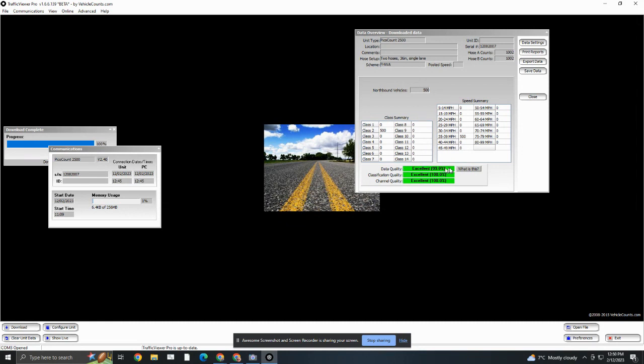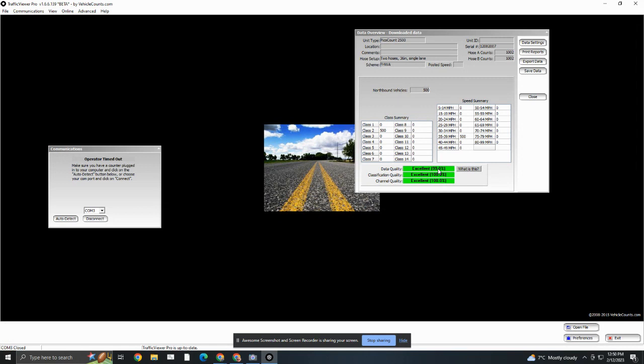The first data quality meter is just telling you of the total hits that were recorded, how many did we end up using? So the channel quality, actually, just skip over this one for a moment. The channel quality is the comparison of the A to the B channel.